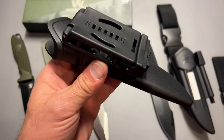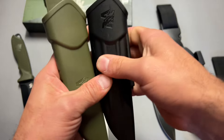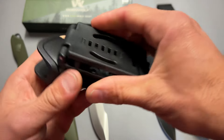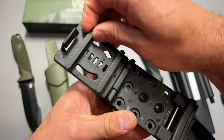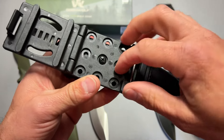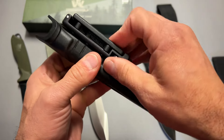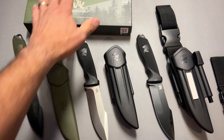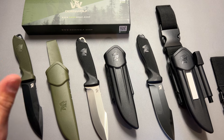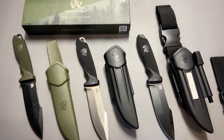The W2 for all intents and purposes is the same knife. You get a more robust sheath with more reinforcement in the mold — it feels sturdier. More importantly you get this belt clip which is also adjustable for different belt loop sizes. It can be carried vertically or horizontally, and you can shift it left or right and it locks into place. A lot of guys will attach these to plate carriers or budget battle belts, and having that sheath versatility is great. They keep the fixed blade the same and the value is really solid.